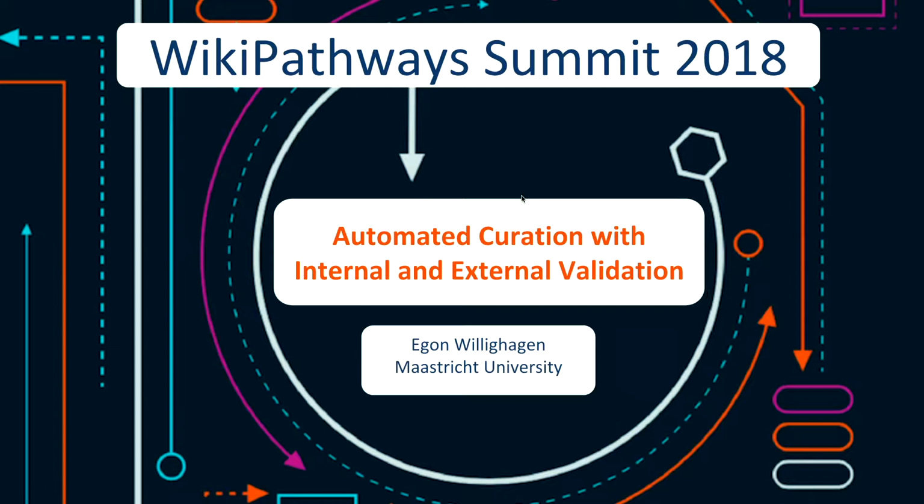So automated curation of internal and external validation. So that's where that flexibility comes in. We're not just looking for internal validation, which we'll see actually in this case does not necessarily make sense. I'll explain in a moment why. But also by comparing content that we have in WikiPathways with content from other databases, so towards interoperability of the pathway content with other databases.